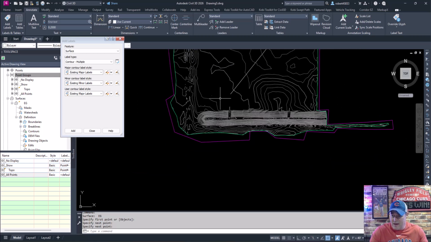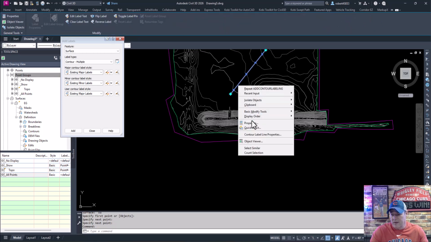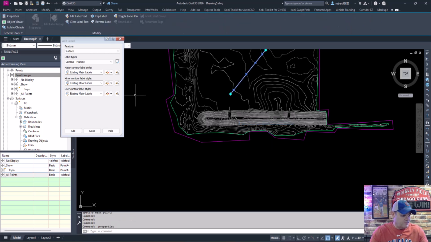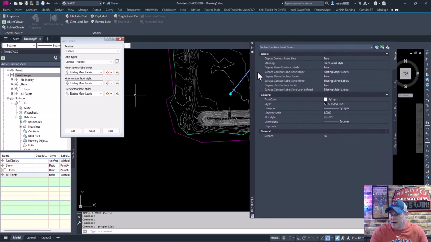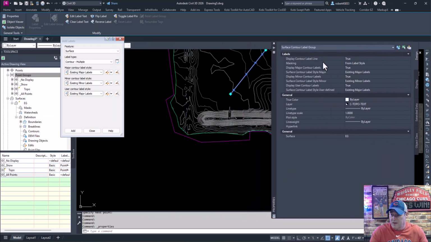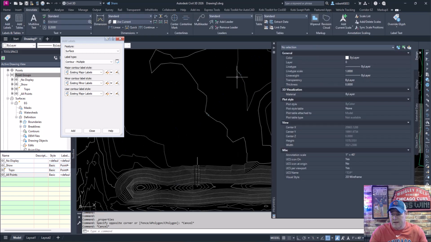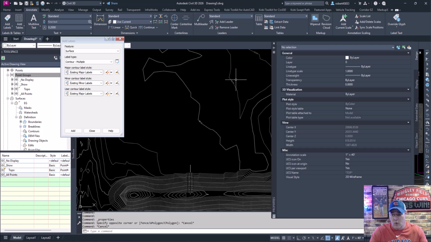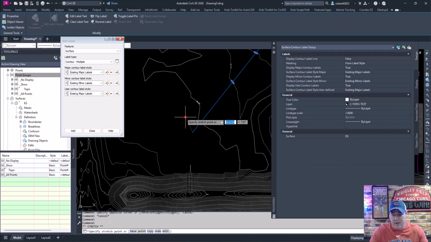Now I've got the line appearing here right now, which I typically don't want. We can turn that off in our styles also, or in our template. But I'm going to just right click on this and go to AutoCAD Properties. And in AutoCAD Properties here, you can see all this information. The first thing you're seeing is, do you want to display that line? Well, I don't. I'll say false. And so now if I go over here, you'll see that it doesn't actually show the line anymore. But if I click on a label, it's still there, and I can move this around. You can see how the labels move.